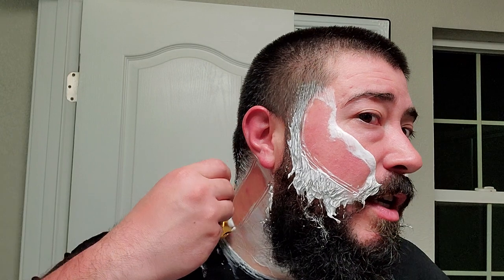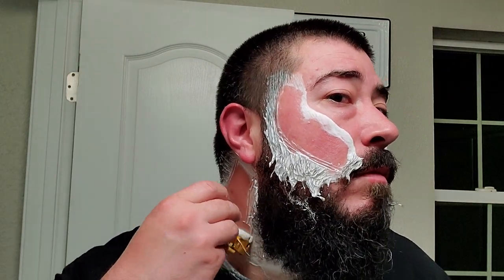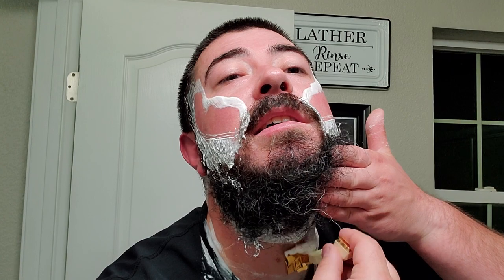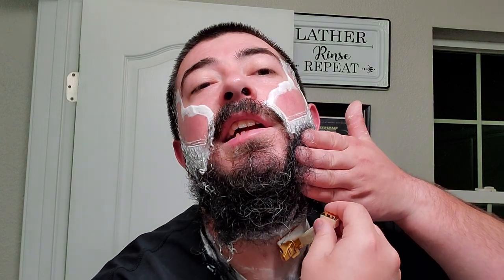Always nice to bust out the old vintage gems from time to time. And I figured since I'm using a new soap, as good a time as any to use the old Featherweight. Featherweight is a really smooth shaver. Takes these gem style blades and gives a nice smooth platform to shave on. It has blade feel, as with all gem style razors — I think that just comes with the territory. But it's not an aggressive razor — it has a nice medium efficiency and gives a very smooth shaving experience.